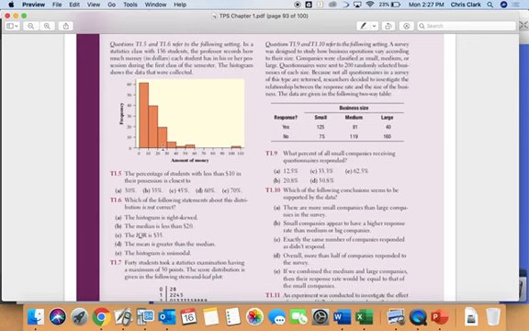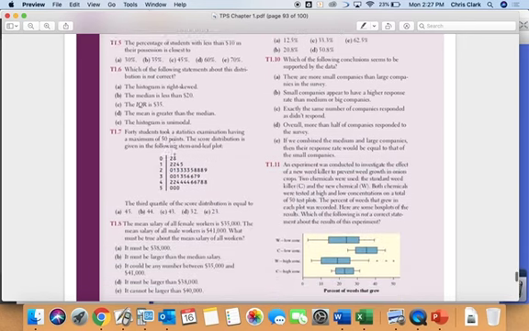The most that it could be is 30. The least that it could be is 20. So IQR is not $35. That's too wide of a range. So C would be the correct answer. This is kind of a tough problem in terms of reading a histogram, but it would be helpful for you to know how to do that.